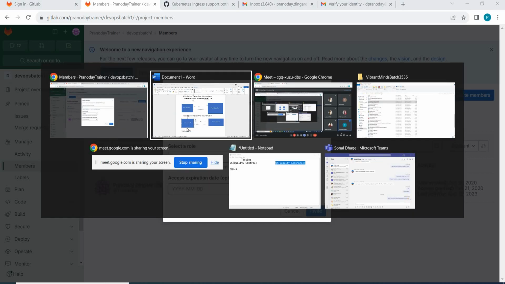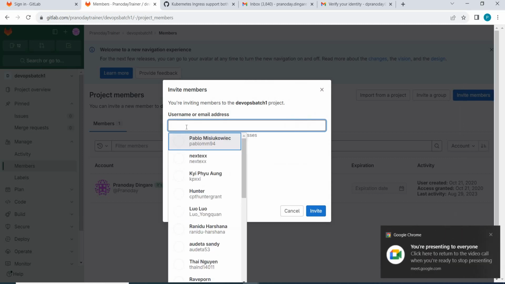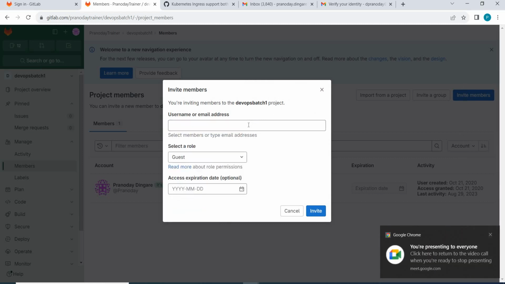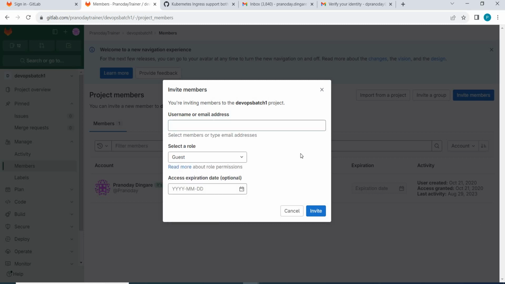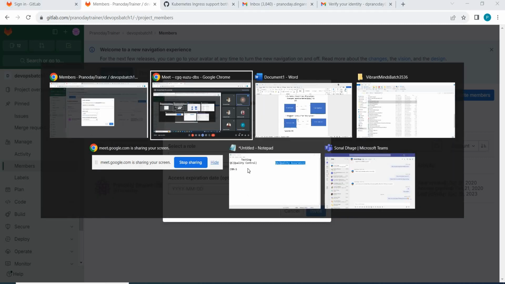Anyone? Rameshri, Sampada? Yes. If you can share me your username, I will show you how to invite a member, and then how we can control the collaboration which everyone can do. Yeah, I can just type in my email address with which I created GitLab.